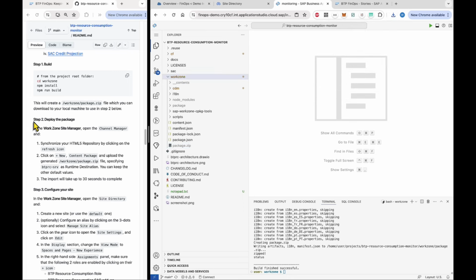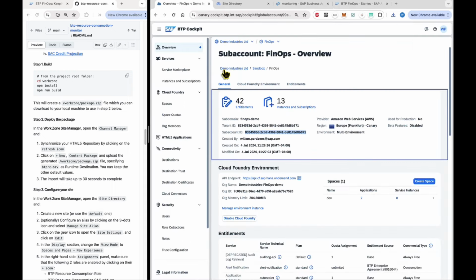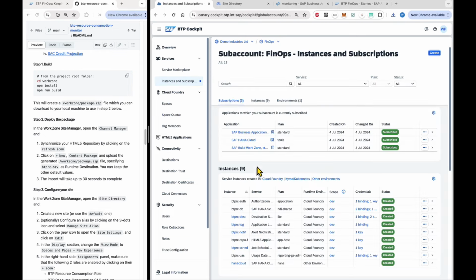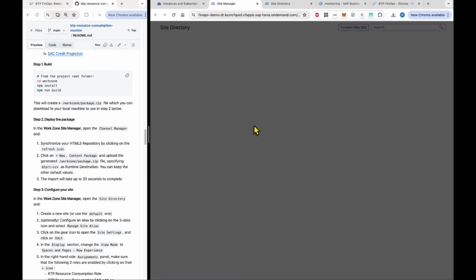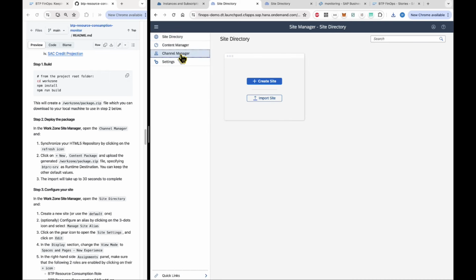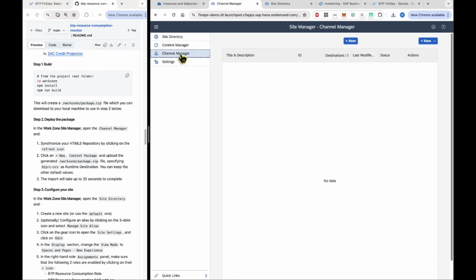And then we head over to step number 2, deploying this package, deploying the zip file in workzone. Go back to the cockpit, go into your subscriptions, and open build workzone. Here we can navigate to the channel manager, and we have to do two things.